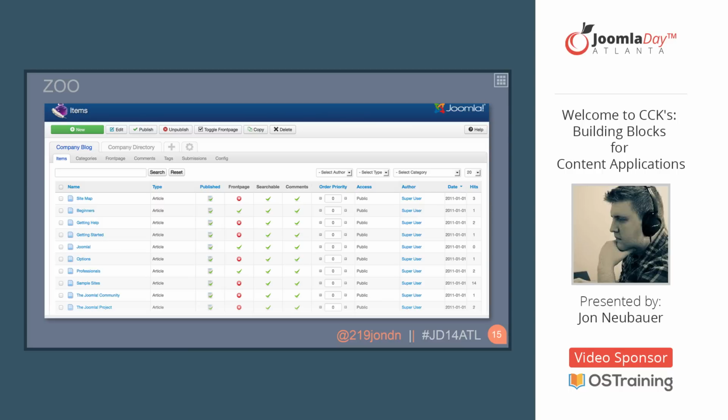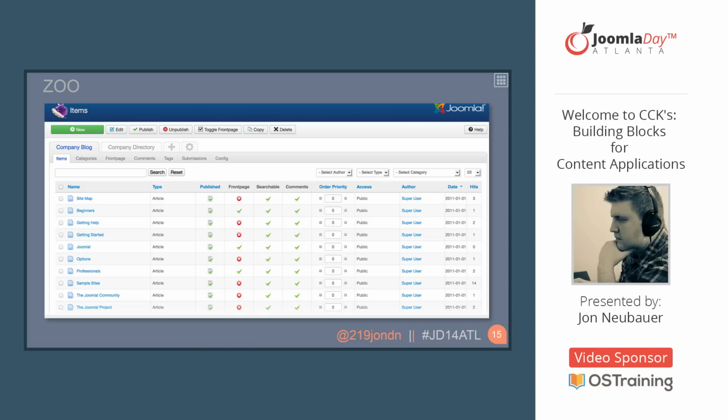But it has totally rethought, compared to Joomla core content and K2, which besides the extendable features of K2, they approach content very similarly in how it's constructed and how it's made. Zoo kind of rethinks all of that. If you thought there were some familiar things in K2 that you had seen in Joomla core content, you're not going to see those here. So it may be a little bit steeper to learn, but I think once you get a hold of it, it's going to be a lot more flexible especially than core content, but it's a very, very great system.